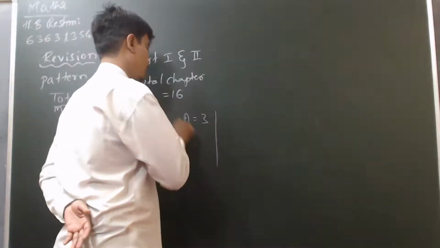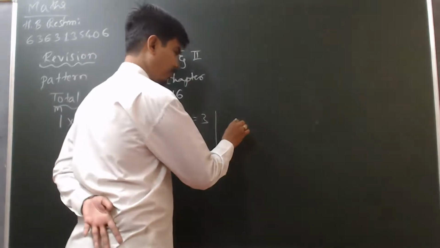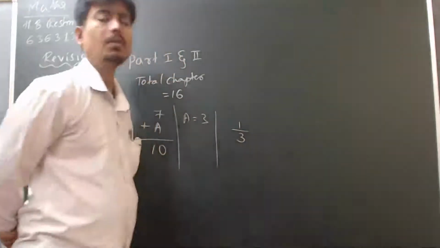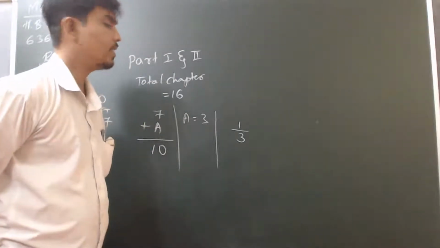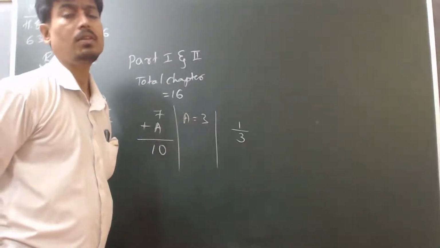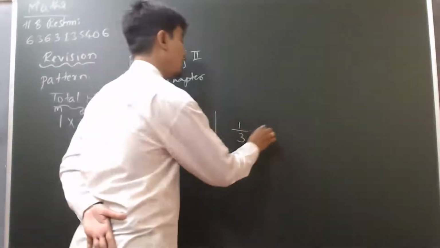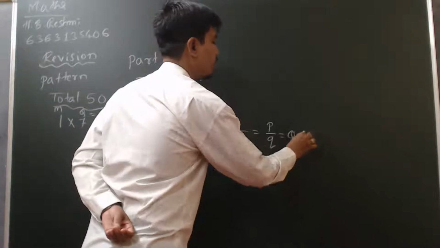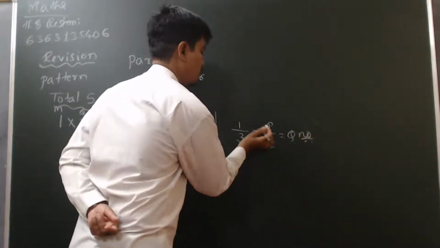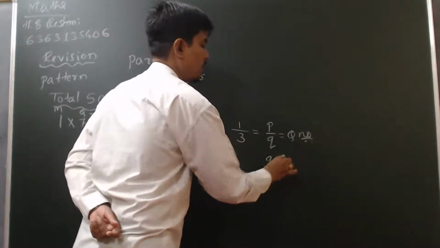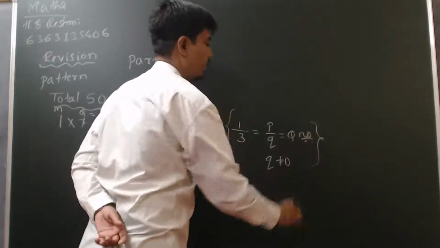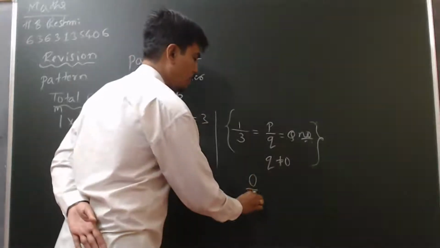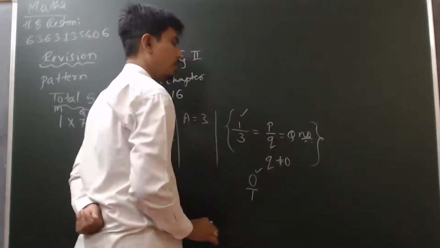As you know, rational number, 1 by 3. Is it a rational number? Yes, it is a rational number, as it is in the form of P by Q, and Q is not equal to 0. So you have to remember this very carefully. Suppose if they ask, is 0 a rational number? Yes, it is also a rational number.